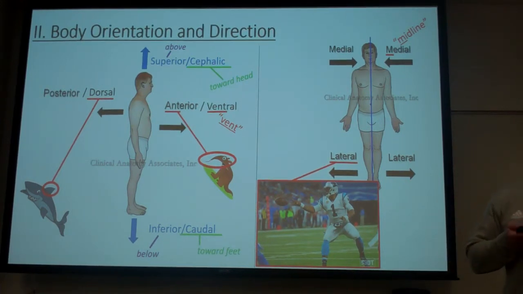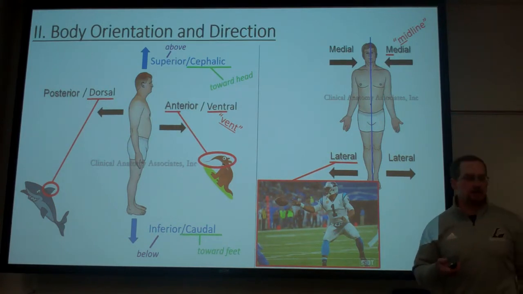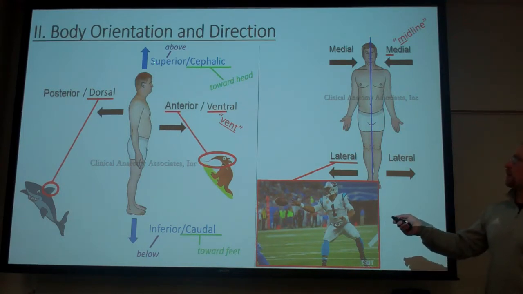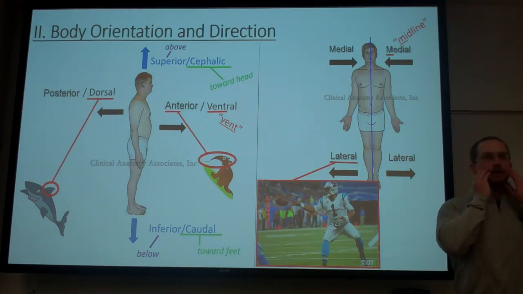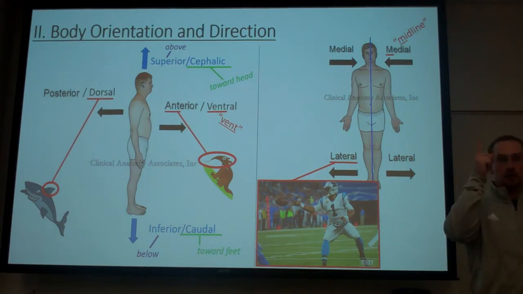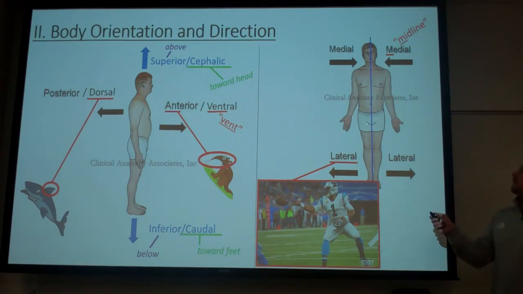Now, how can these terms be used? Because I'm throwing a lot of different directions here. Let's take a look. For example, let's take superior. I can say my head is superior to my stomach. My head is above my stomach, so my head is superior to my stomach. Take a look at this guy here. I can say his hands are lateral to his hips. They're further away from the midline. So hands are lateral to his hips.